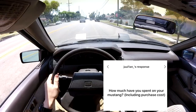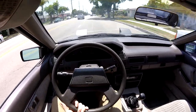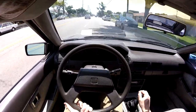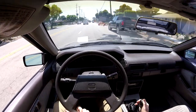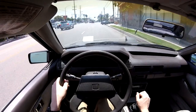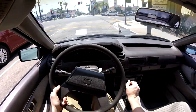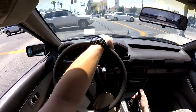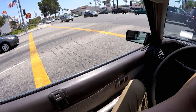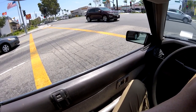How much have you spent on your Mustang including purchase cost? So: $25,000 purchase cost — bought the car a few years ago with 20,000 miles, already had the built motor, supercharger, and some goodies. Then we swapped superchargers — plus $10,000. Plus another $5,000 I'm putting in right now. Plus $5,000 for the transmission. Plus $2,000 for the wheels. Then probably another $1,500 in little stuff like suspension parts, radio, and miscellaneous items.